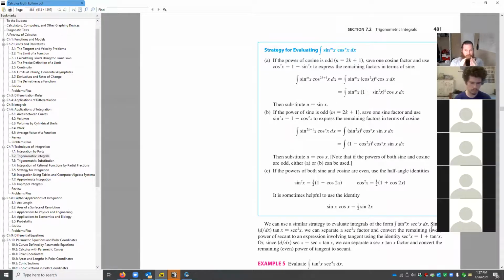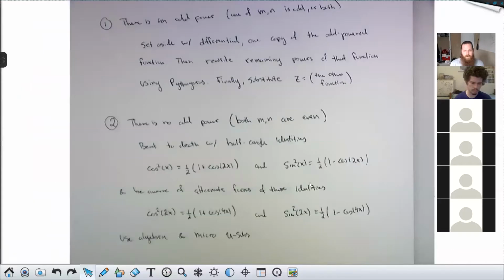Usually you want the inside of your trig functions to all be the same. So if you wanted to use this identity, you can chop things down as long as the powers of sine and cosine match. So if you had sine squared times cos squared, you could write that as this thing all squared, and then make use of the modified half angle sine squared 2x thing. But I wouldn't argue that that's any faster. And I think if you're looking for a simpler strategy, the less you have to memorize, the better. But I encourage you to play around.